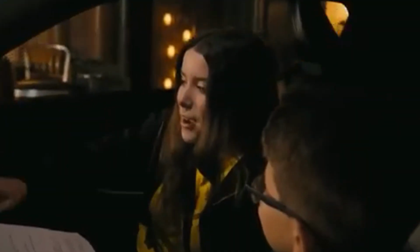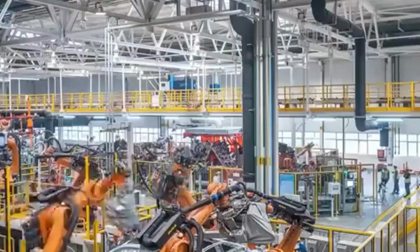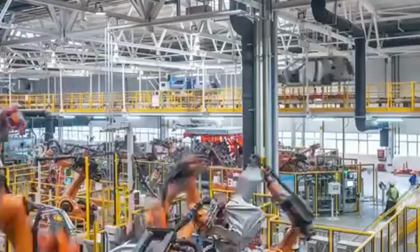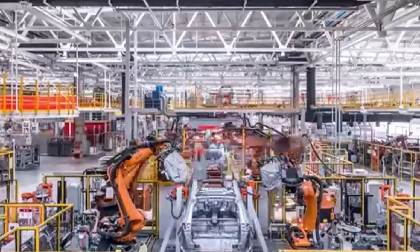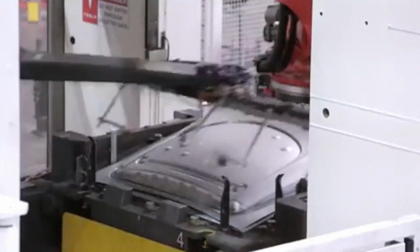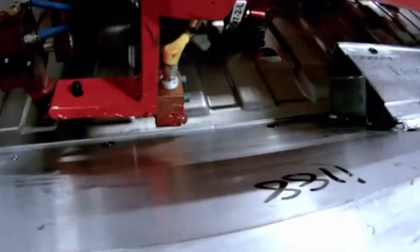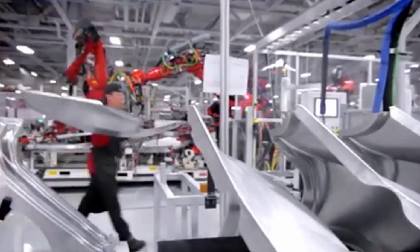The pace of development at the Shanghai Gigafactory is a true marvel. Tesla broke ground in January of 2019 and had delivered the first made-in-China vehicles by December of that same year. That's quite the feat, and it's something that the company hasn't been able to replicate with their 2 subsequent factories in Berlin and Austin, each taking about 2 years from construction to delivery.